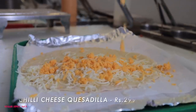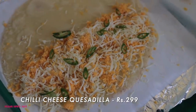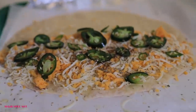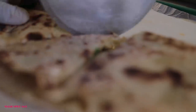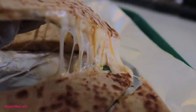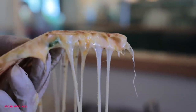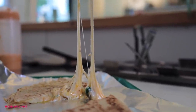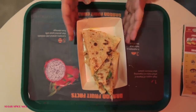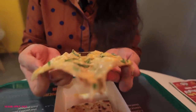So we have the chili cheese quesadilla, and this is a large size quesadilla. In a large size you get four pieces, and in a medium one you get three pieces. The large one costs Rs. 299, and it's got green chili inside, it's got fresh jalapeños and two different types of cheese — one is cheddar and one is the soft one which gives that nice melted feel. If you're having a nice burrito bowl for sharing and you have this warm quesadilla on the side, then you're definitely going to enjoy your meal. This is still super, super warm — actually it's hot to touch. I'm going to be opening one up for you so you can see — it's literally just cheese and chili, as the name suggests, and it's got a little bit of herbs, I think it's oregano.